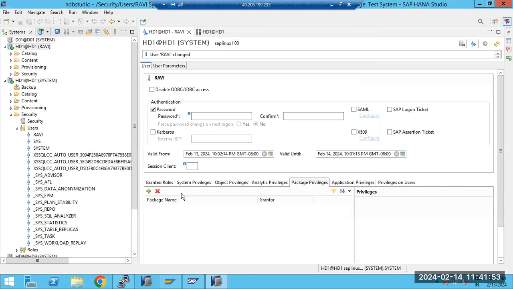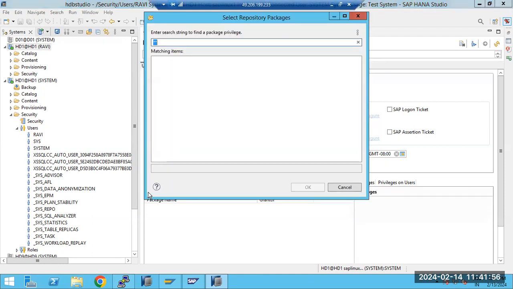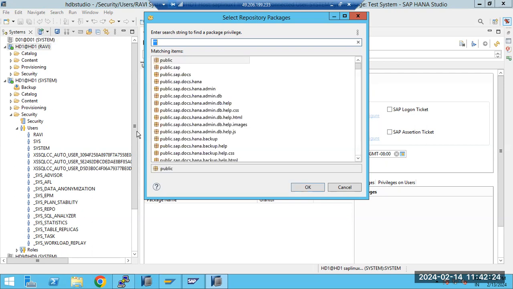Then package privileges. Package privileges are used for certain packages. Normally you create packages and some analytical views, which are normally created by developers. If you create a user that requires access only to a particular object, like a particular table, or to particular packages, we have to create those packages here.